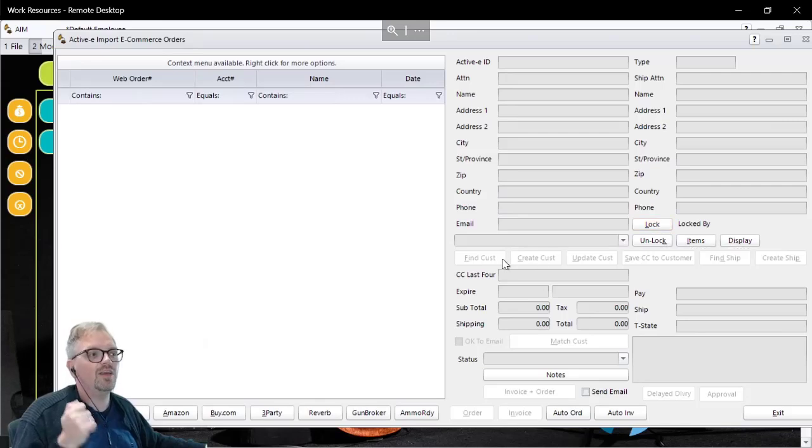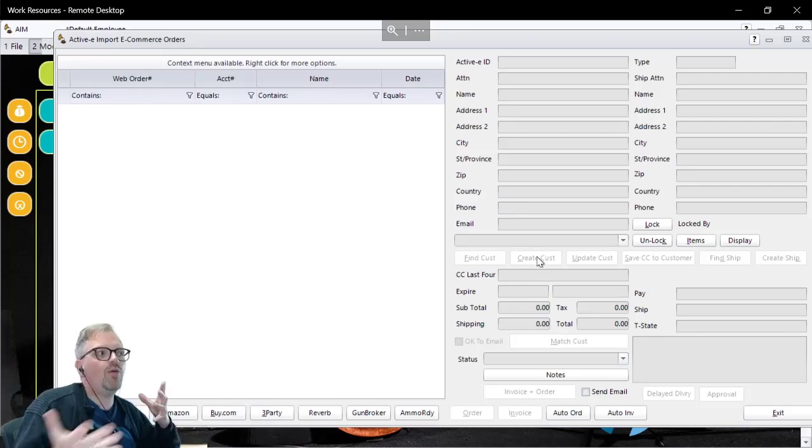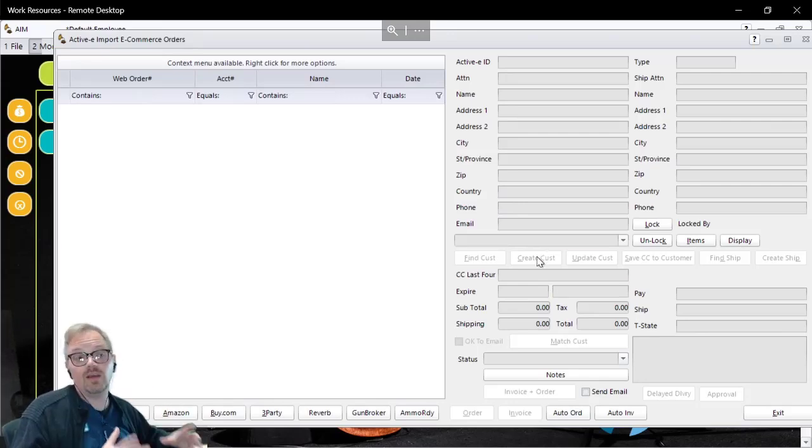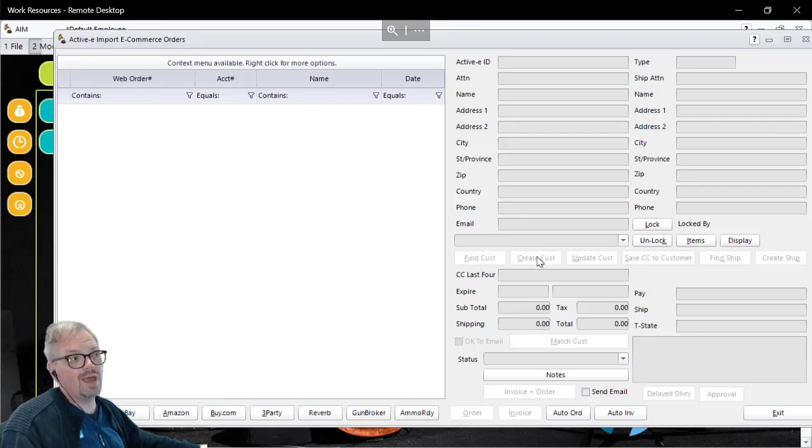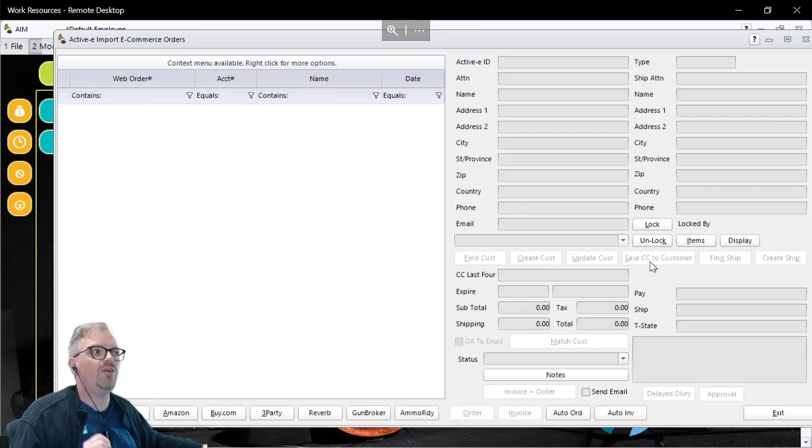Once it's locked, you'll then be able to match the customer, or if no matches are found, you can create the customer. Either way, it will assign a customer account number, either an existing account where they may have already been a brick and mortar customer of yours, or it will create one for them. Then if you're using our connectivity to OpenEdge, especially if you're a Vortx customer, OpenEdge or TSYS, basically any Global or WorldPay connectivity, you can pull in the credit card tokens, so you've got that on file.